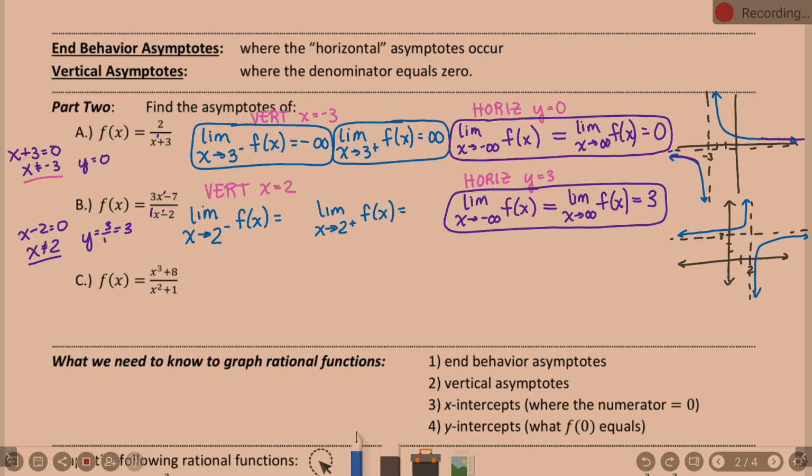Okay, based on this graph I just sketched for you, your calculator would agree if you graphed it on the calculator, right? What do we know? As x approaches 2 from the left, what's my graph doing? Positive infinity. It's going up, up, and away, right? So positive infinity. No one disagreed, so I'm assuming we're okay with that. What about as x approaches 2 from the right? Now I'm coming over here, my graph's going down, down, down, so negative infinity.